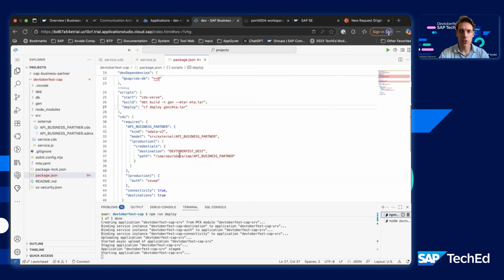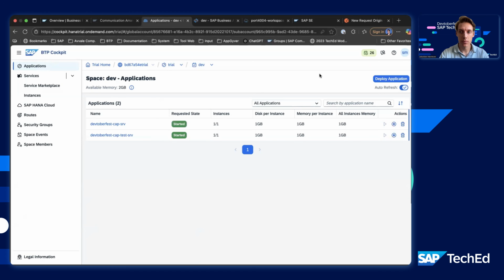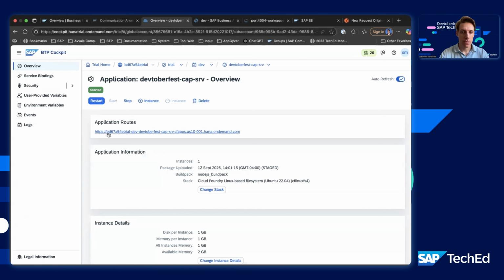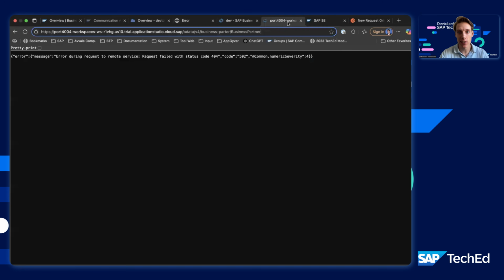Let's wait, the application is starting. It's now available. It's started. And here we can launch the application. It's just an API, just a simple proxy, let's say. And we can copy the path to test it.